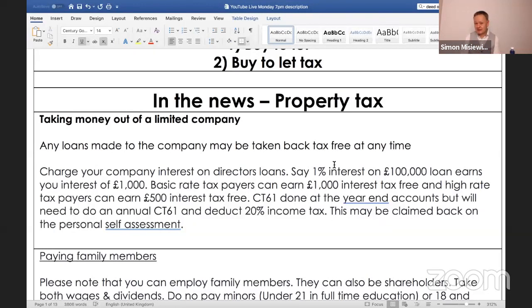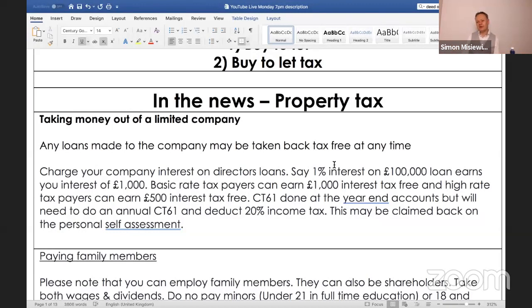Coming back to this whole point, if you loan money to your limited company, you can charge it interest. That's right, you can charge your limited company interest on the amount of money that you have loaned to it. Yay, tax-free income from your limited company. Don't forget, if £1,000 is transferred from the limited company to you in the form of interest, it is a cost to that limited company, and it can indeed get tax relief on that interest payment. The interest payment now comes to you as an individual, and if you're a basic rate taxpayer, you can get £1,000 worth of interest tax-free. So yes, money from the company to you tax-free of £1,000.